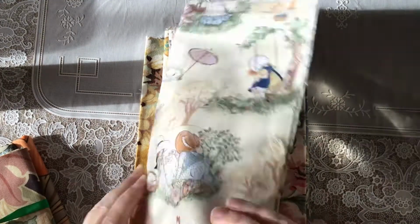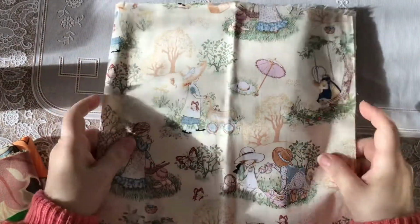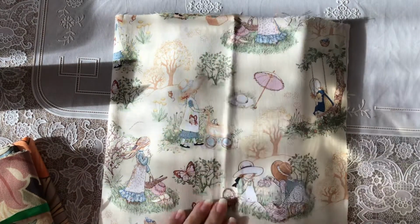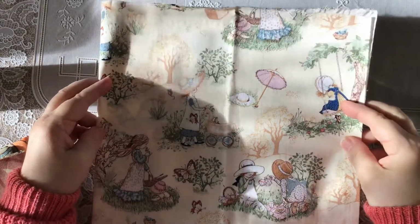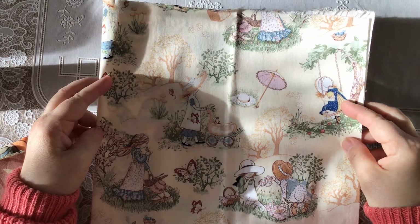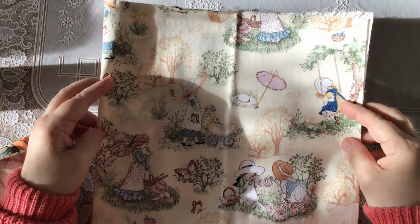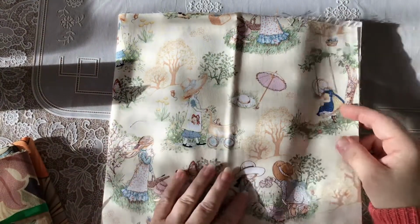So let me show you these from this morning. Look at this one. Isn't that stunning? Absolutely gorgeous. I thought, how wonderful would that be for one with nursery rhymes and kids stories, and it looks very Anne Hathaway, doesn't it? When you look at it, you can see that, can't you? And she does Liberty prints, which I absolutely adore.